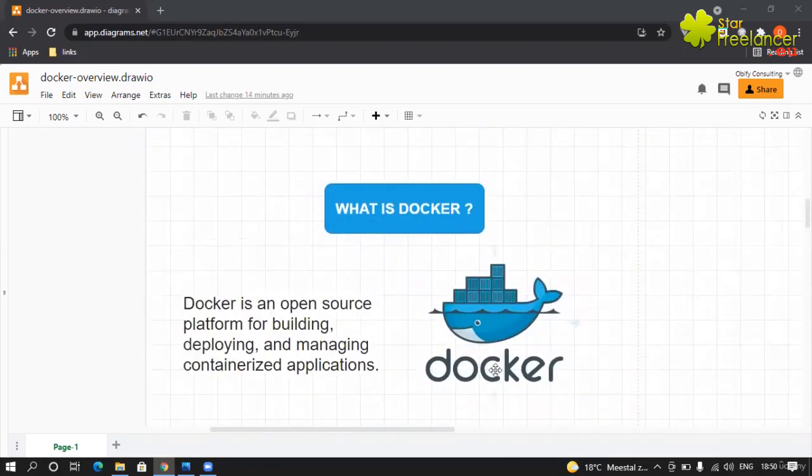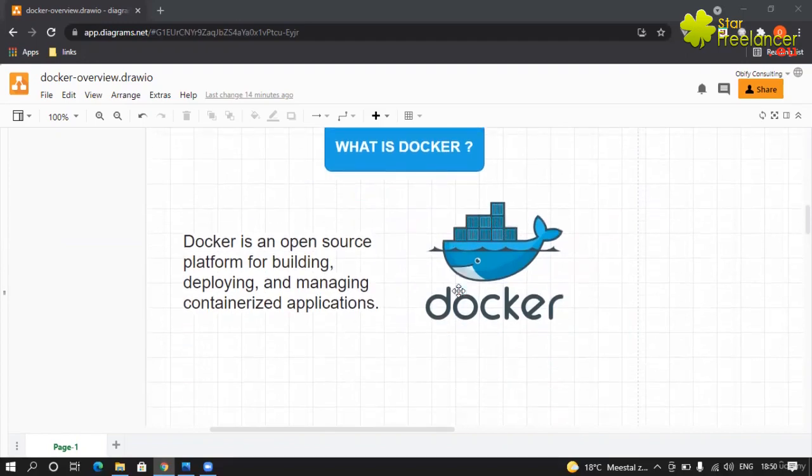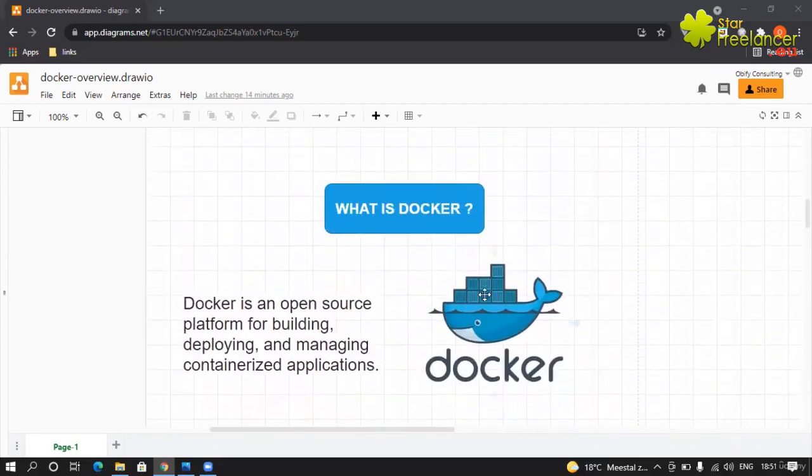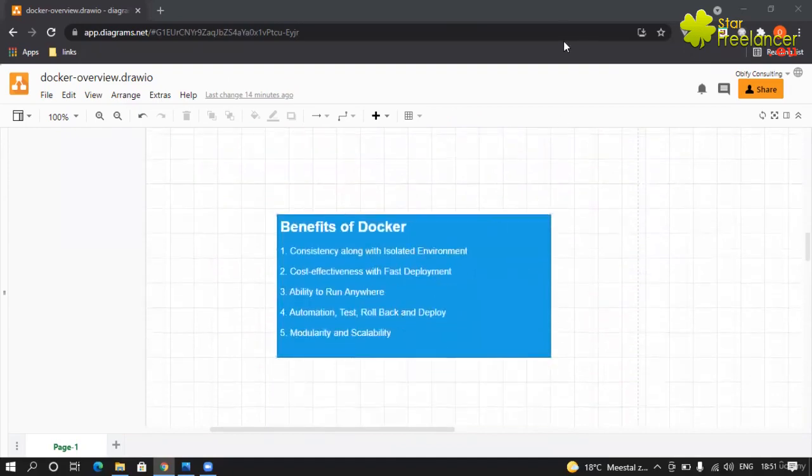Let's say you have one container now running with one Spring Boot application. As soon as a lot of requests start to come, this container has the power to scale up, duplicate itself, and it can become multiple. And that's the benefit about scalability. It can scale itself, upscale and downscale based on the traffic that is coming for that application. So these were the benefits of Docker.